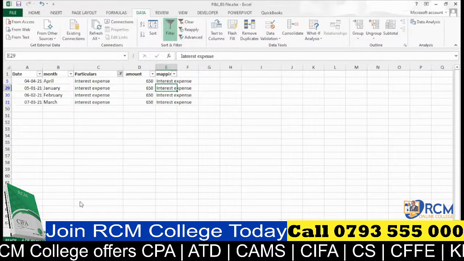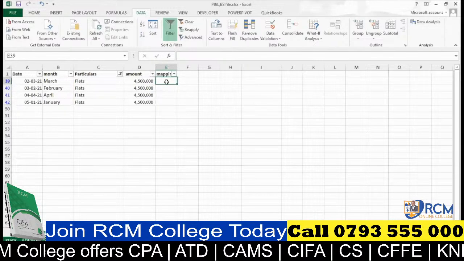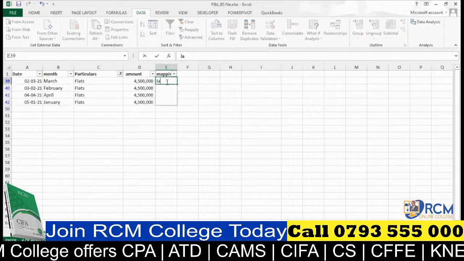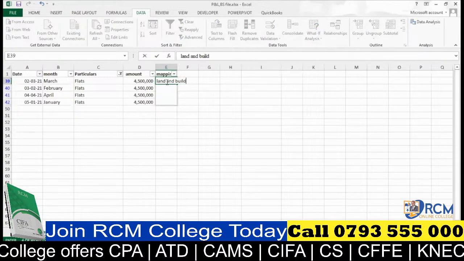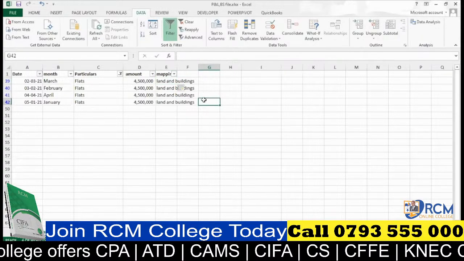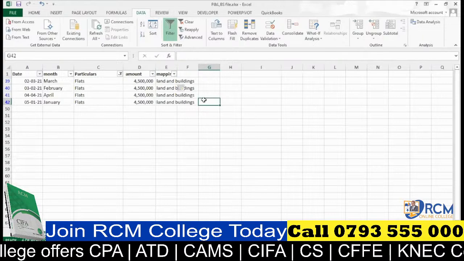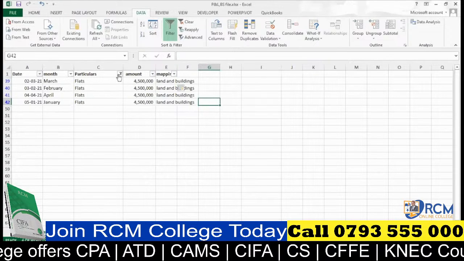So the flats here are our land and buildings. That's what we are going to use in the balance sheet.